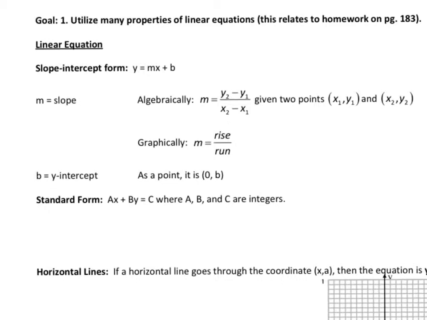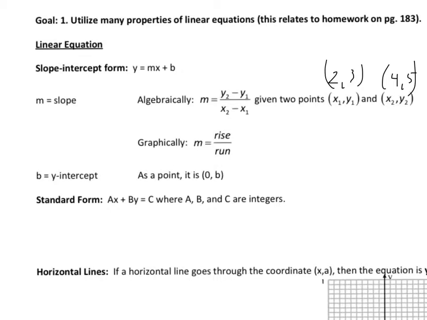That is the form. m being the slope, which algebraically, if we're given two points like x1, y1 and x2, y2, the slope would be the difference of the y's divided by the difference of the x's. So for instance, if I have the coordinate 2, 3, and the coordinate 4, 5, you can interchange those. It really doesn't matter which one's x1, y1 and which one's x2, y2. If you plug in the formula correctly, it'll give you the slope of the line, which tells you the slant of the line when we graph it.